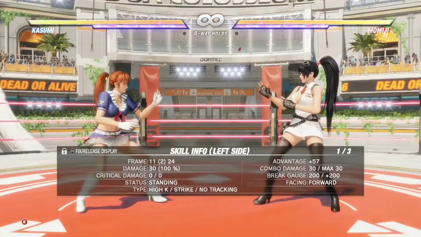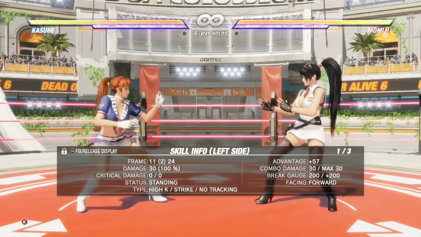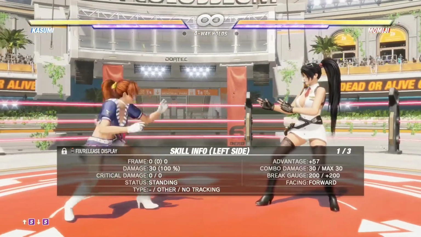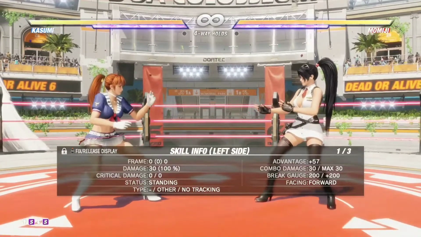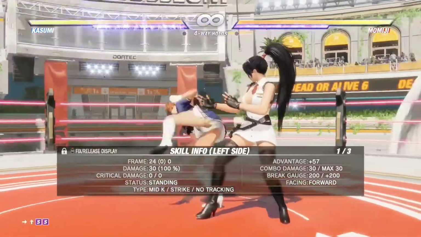For this part of the video, I'm explaining something about Kasumi's 4-4P attack. As you know, inside Dead or Alive 6, your opponent can sidestep your attacks using this. They can also commit to a sidestep attack that takes about 1/4 of your meter, which is like this.